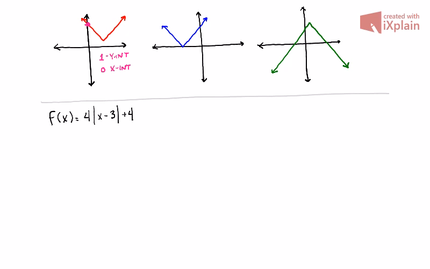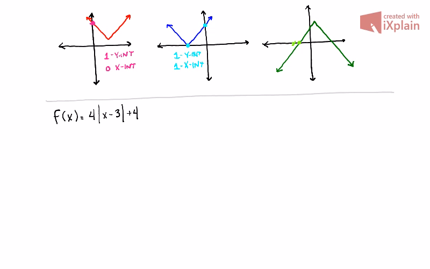Another situation that we could have is where the vertex, or the tip, of the absolute value function is sitting directly on the x-axis. So that gives you one x-intercept. And as you can see again, eventually the absolute value function will give you one y-intercept. Okay, and then finally we have a second one where we can clearly see that we have two x-intercepts and again only one y-intercept.